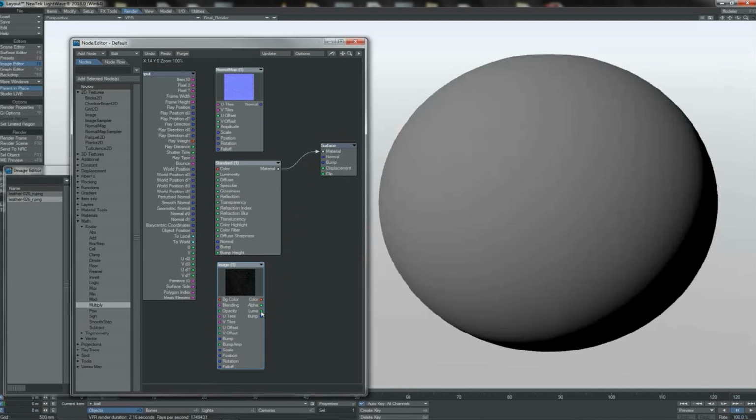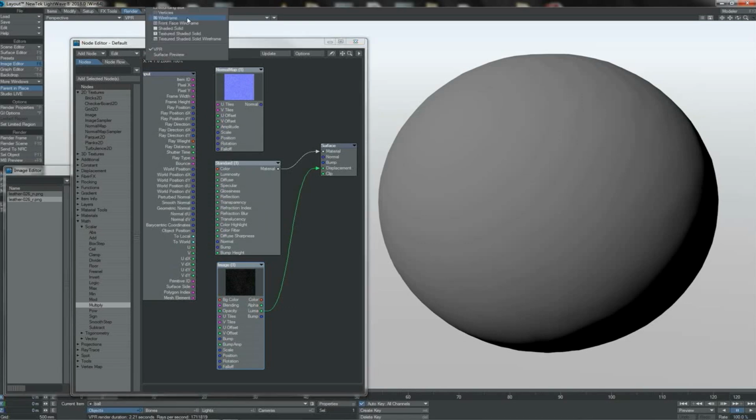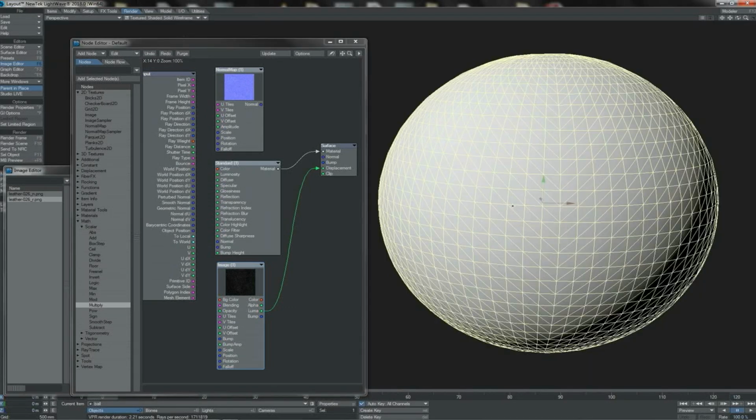Displacement is different, and if we take the luma here from this grayscale image, which is a scalar, and we plug that into displacement, then, well, we see that the ball gets a little different. Can you notice? You get a little bit of lumpiness occurring. There it is smooth, plug in displacement, and there it is a little bit lumpy, kind of different. What a displacement map does is it actually displaces the geometry itself, as if you had modelled all of this small scale detail in. The trick with that, of course, is that you require enough polygonal detail to be able to show this displacement and this small scale detail.